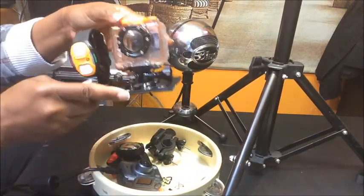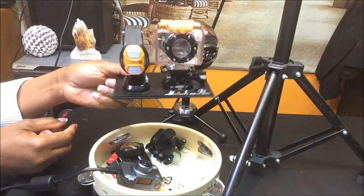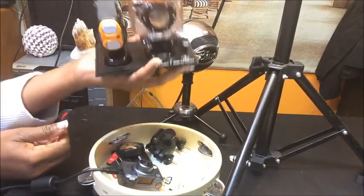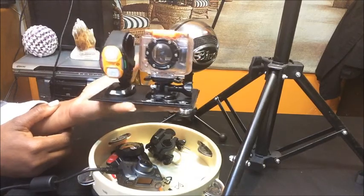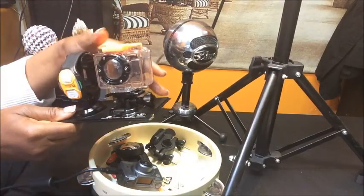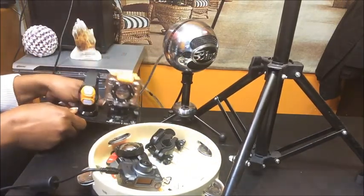Okay, now what I recorded with in my car was this. It was strapped on. It was not adhered or anything, but it was just this whole setup right here set on my dashboard. And when the car moved, it was sliding and sliding and sliding. Well, that was an experiment to see how this was set, because it's got some weight to it. I would say this is at least a pound or a pound and a half. So I didn't think it would slide all over the place, but it did. So that experiment didn't work, and you can see that experiment on YouTube.